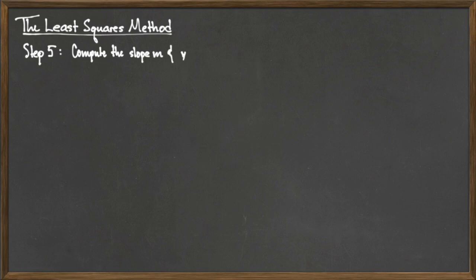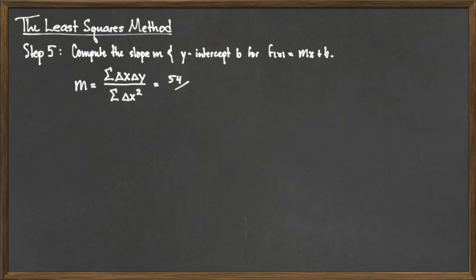Alright, and y'all are in luck because we are finally at the fifth and final step for computing our mathematically best fitting line. We have everything we need to construct our m value, the slope, and our y-intercept value, b. The slope of this line is given by the following formula. M equals the sum of delta x times delta y divided by the sum of delta x squared. On the previous slide, we found that those are going to be 54 and 46 respectively, which when we reduce that down, we get the value of 1.174, and we have the slope of our best fitting line.